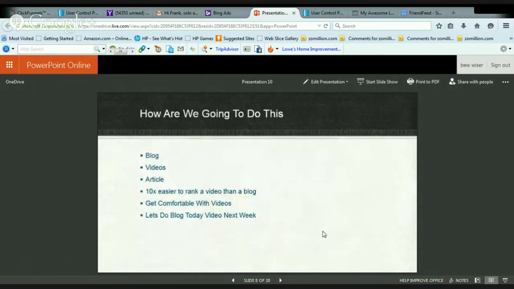So how are we going to do this? Just like I said, we'll use a blog or a video or maybe articles, because they have sites like Tripro where the more articles you share on the web, the better. We'll talk more about this. But from a few years of experience with this stuff, what I found was it's 10 times easier to rank a video. That's why I shoot a lot of videos. That's why I rank a whole lot faster with videos than blogs or websites. And I'll show you proof of that.